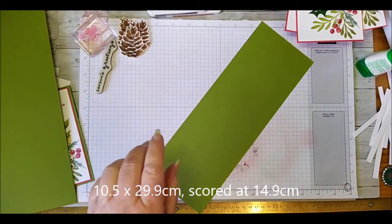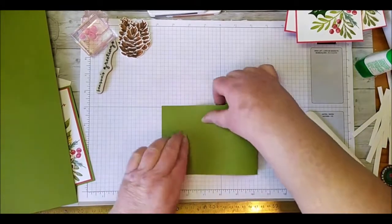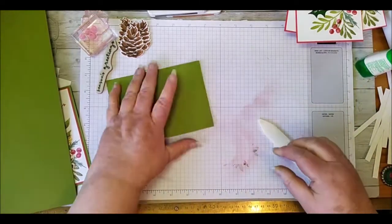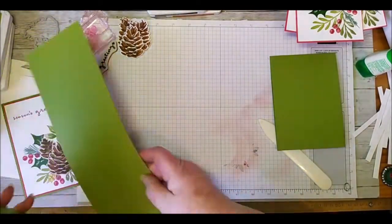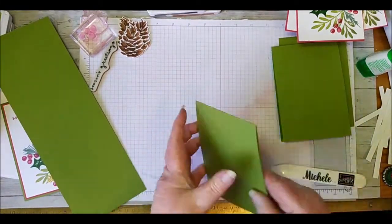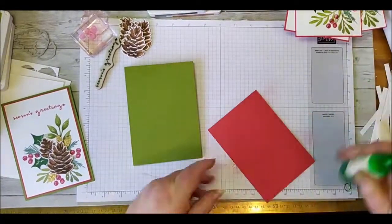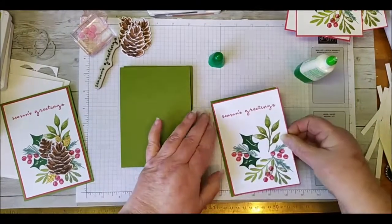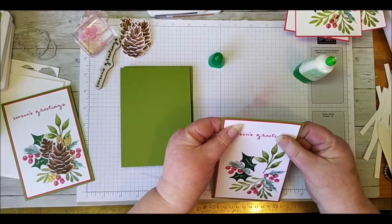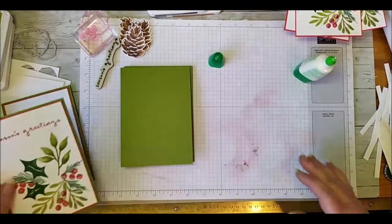I'm just going to bring in my bone folder. And I've already scored and everything this one, so all I need to do now is just using my bone folder, just burnish all those score lines. Pop this onto the front of our card base. Again, I'm just using the multi-purpose glue because I can just slide that into position.